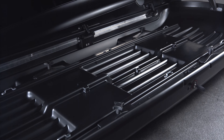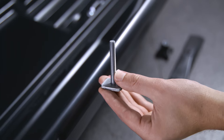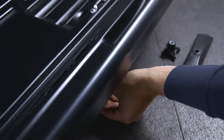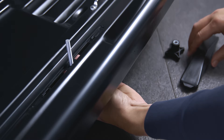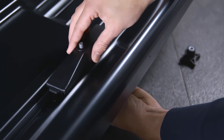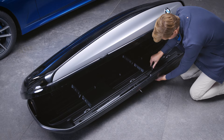To mount the roof box, first install the anchor points inside the roof box. Push the screws of the sliding blocks through the holes in the bottom of the roof box. On the inside of the roof box bottom, fit the clamp plates into the molds, threading them onto the sliding block screws. Screw the clamping bolts loosely onto the sliding block screws.